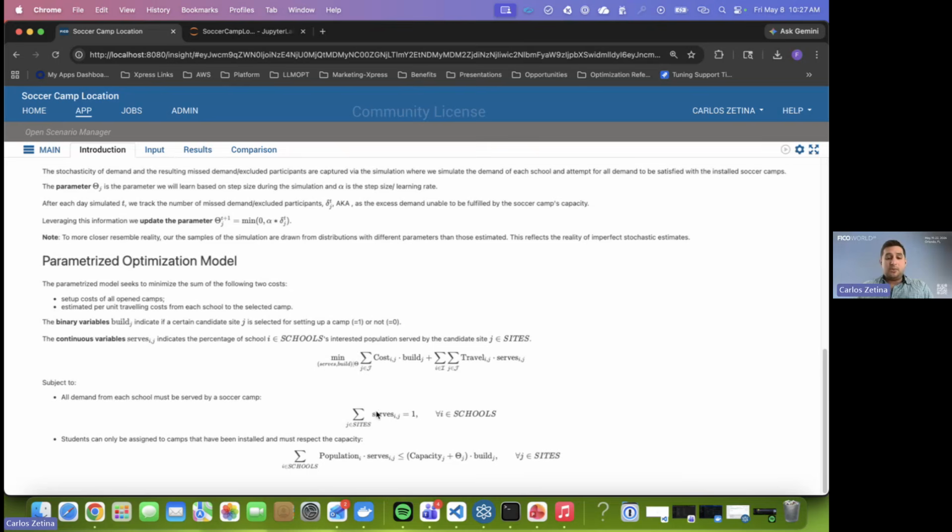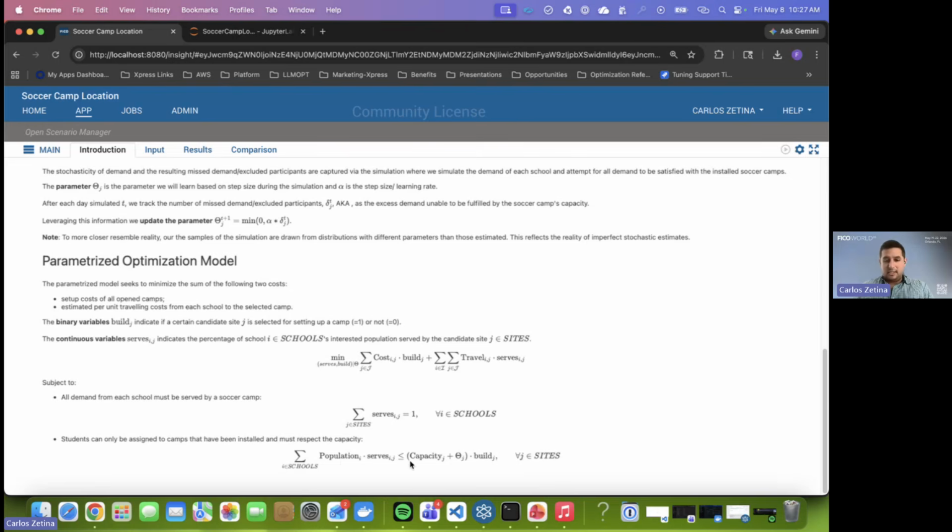We want to ensure that we serve all demand. So for each school, we want to ensure that proportionally 100% of the students from each school are assigned. And we also want to respect the capacities of each one of the sites or the schools.